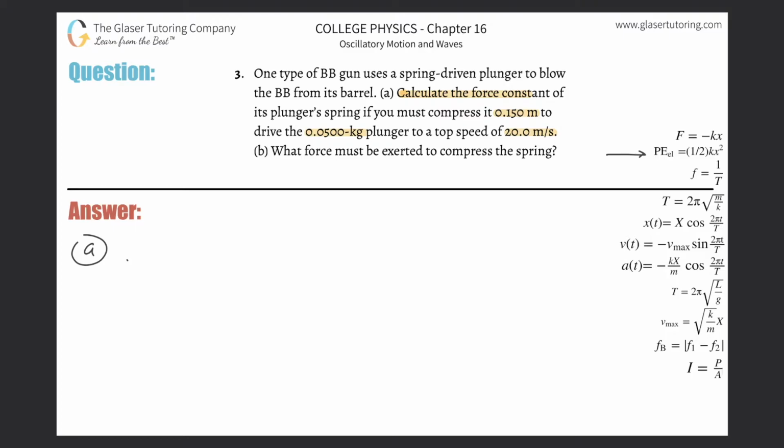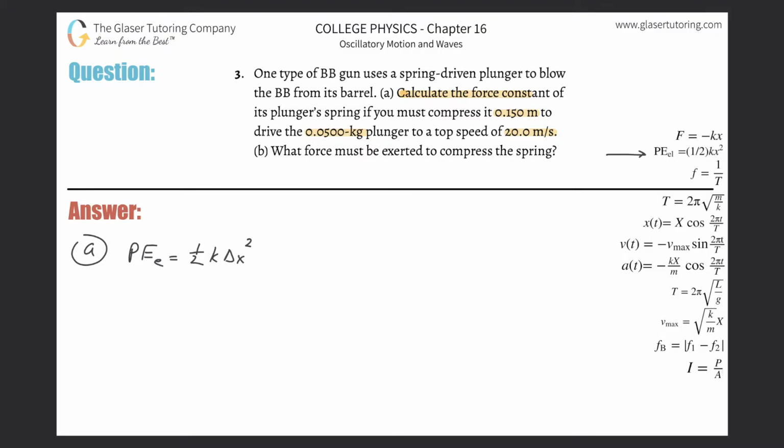So if I write down the elastic potential energy, it is equal to 1/2 times the spring constant multiplied by the change in displacement of that particular spring squared. The delta x is basically the amount it's compressed or stretched. The question now becomes that I have to solve this. They want to know the force constant, so I have to solve this for k.